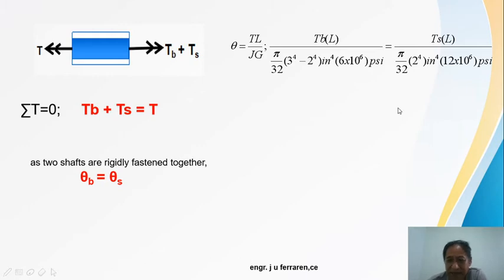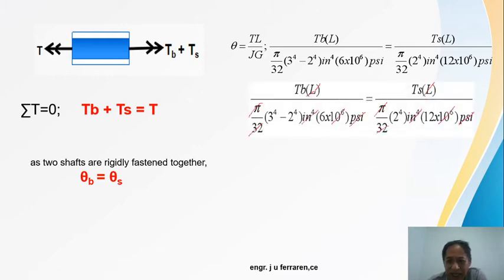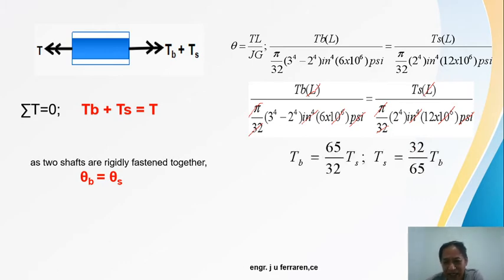Okay, so when that is simplified, just to show you that I'm eliminating what is common on both sides of the equation, so wala na. Correct? PSI as a unit, wala na. The unit, even 10 to the power 6, wala na. So, including all the common terms on both sides of the equation, when it is simplified, TB may be defined in terms of TS or TS may be defined in terms of TB. So, nakabot tag-ingon ana. Now, what is the use of this?